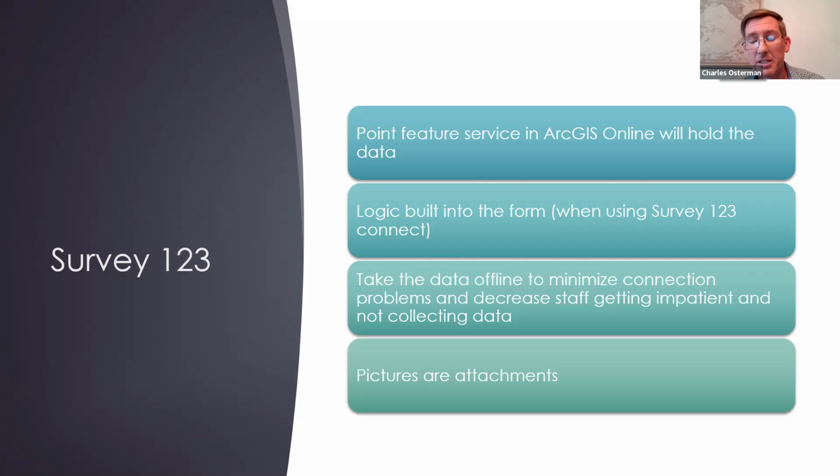The pictures that were being taken were stored as attachments in an ArcGIS Online feature service. We have a really great integration between our asset management system and the GIS, and that was important because this meant we didn't have to stand up a separate GIS viewer for people to view this data and the pictures. The attachments synchronize back to the asset management system automatically, and they can be viewed there.